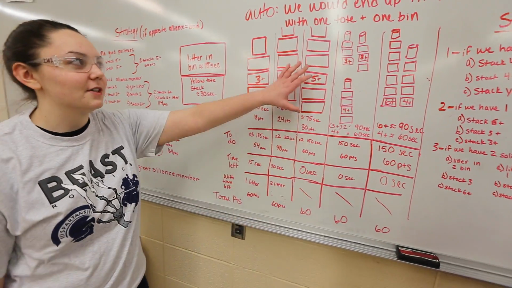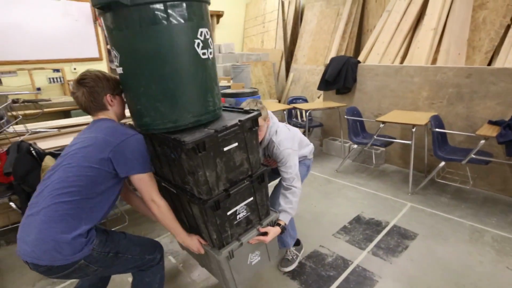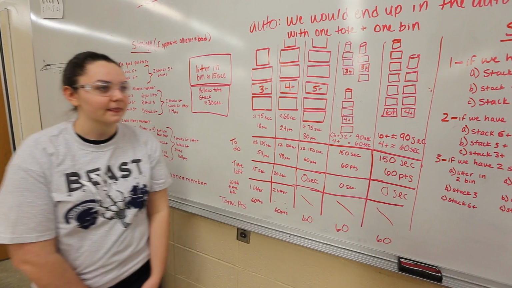Next, we could do 5 totes and 1 bin, which is about 75 seconds and 30 points. And we could do this twice, which would give us exactly 150 seconds and 60 points. So it would be right at the time.